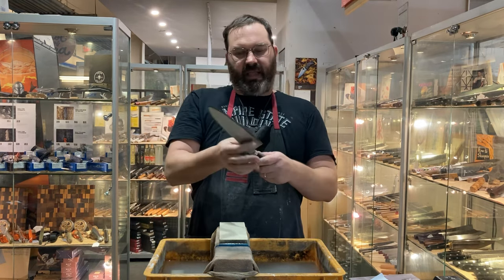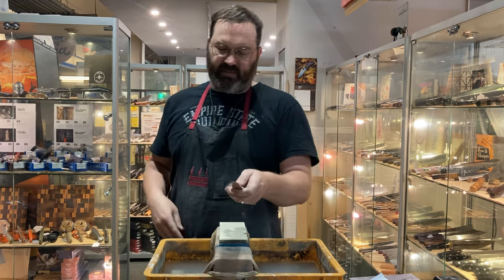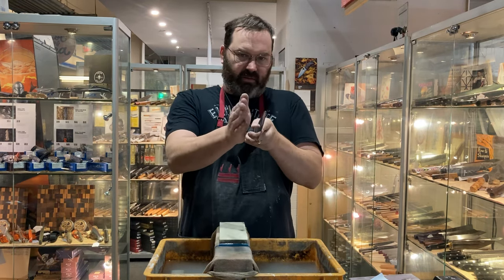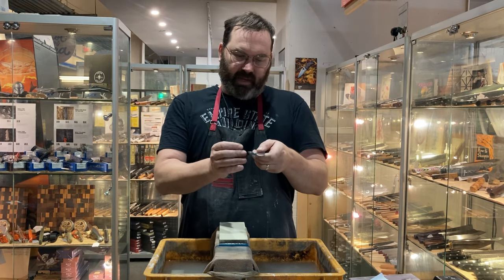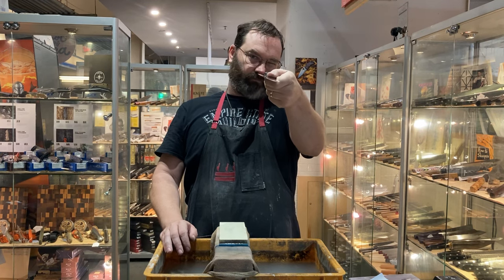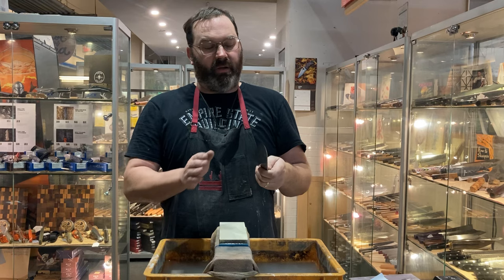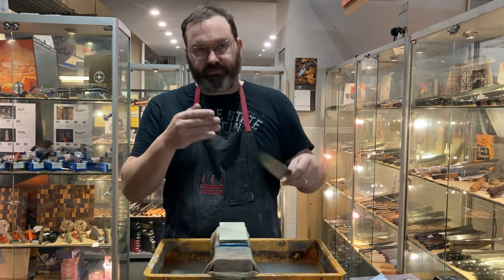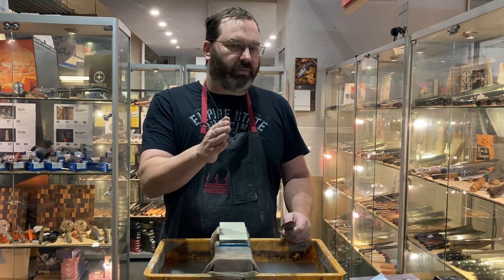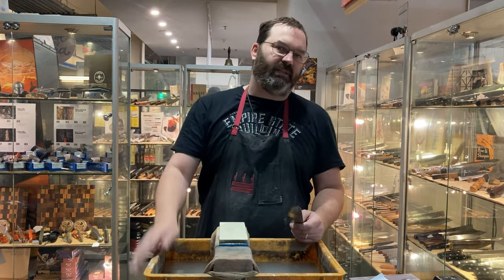It could be a bad profile. Sometimes these laminated blades end up bending fairly easily — it's just the nature of the blades in the making process. They tend to end up bending a little bit. If you have a knife that's bent and you're sharpening on a stone, that part sticking out is going to be ground away. So you might have a little bit of a recurve toward the heel. It's so slight no one would even notice. But that can be a reason why your knife is not getting sharp, especially Japanese laminated blades — if that thing is bent or warped, that edge profile is going to be recurved very easily. Those are probably the most challenging fixes because of the flat profile.